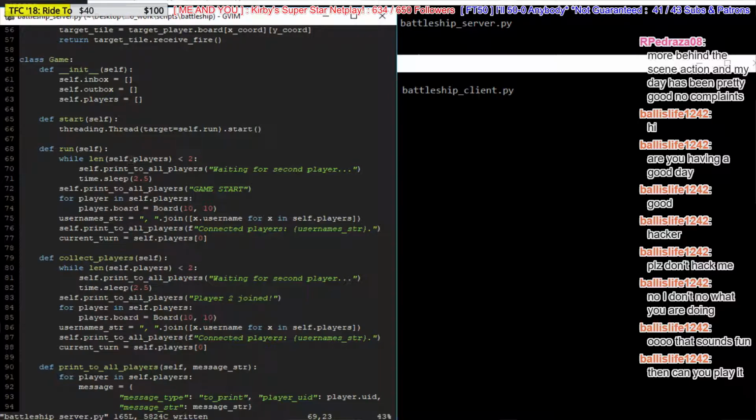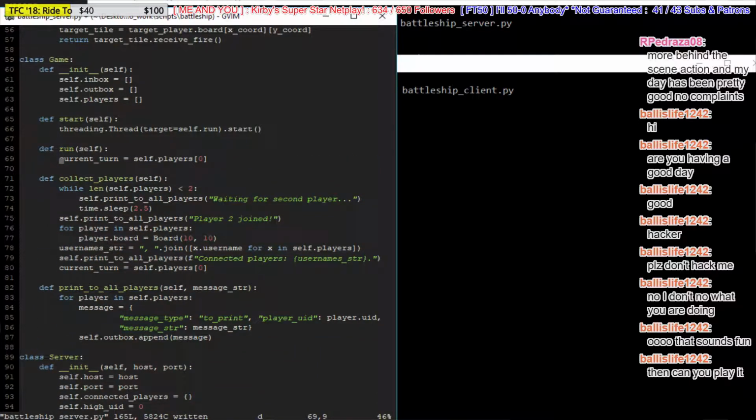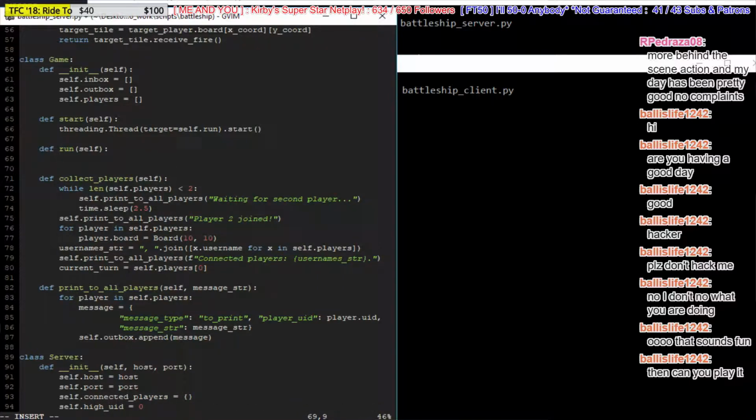Now I can get rid of all this code up here in run, and just very simply tell it to run this collect players program we wrote. It's a function, it's called a method. So I'm going to simply run it: self.collectPlayers. There you go. So now our run method is much simpler. We wait for the players, we collect them here, give them a message. And now we can do another method. So once we have our players, what do we want to do? We want to ask them to place their ships, right?